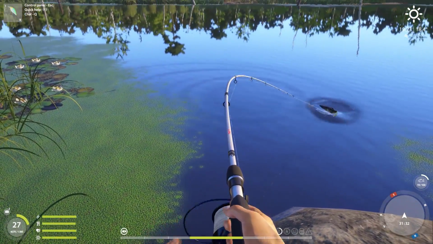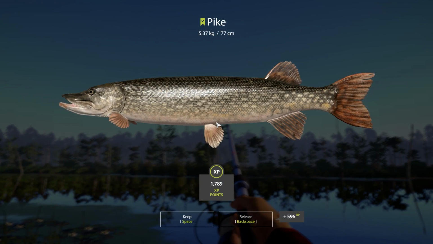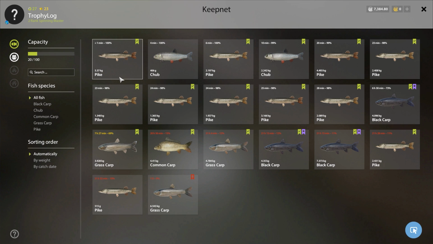Definitely my new biggest pike from this spot. This should be 4 or maybe 5 kilos. Yeah, 5.3 kilos. Our biggest before was like 4.5. Amazing. And yeah, don't look at those fish down below. I forgot to sell them, but as you can see, we caught a lot of pike in quite okay time, I should say, like half an hour. So it's not too bad at all.